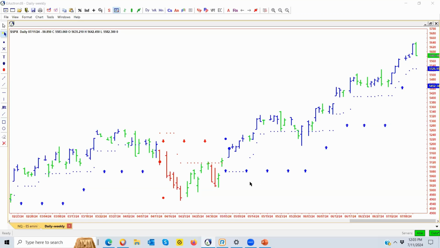That's a weekly signal. So back in the beginning of May, we had a weekly buy signal. There's the first blue arrow. At the same time, or a day later, we had the blue price bar. The dots are not stops. They're support points. They tend to block or stop the prices from going lower.